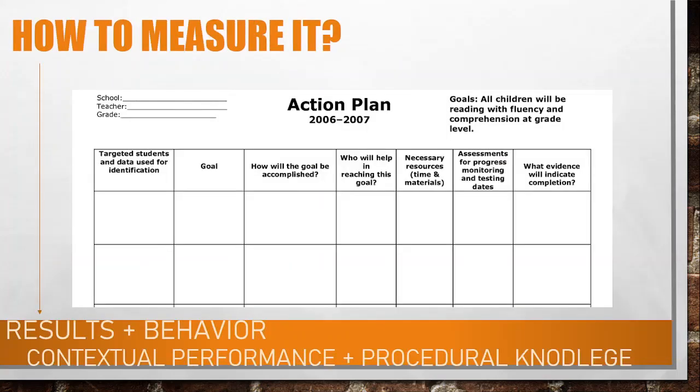To help these students, the teacher evaluation is a combination of results and behavior. Through an action plan created jointly with the teacher and the student, the teacher can monitor the student's performance in a more personalized way in order to reach the score they need in the course. More experienced teachers will know better how to guide these students. For this, procedural knowledge and contextual performance are an important key.